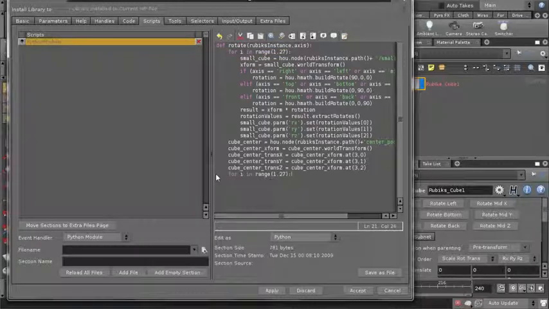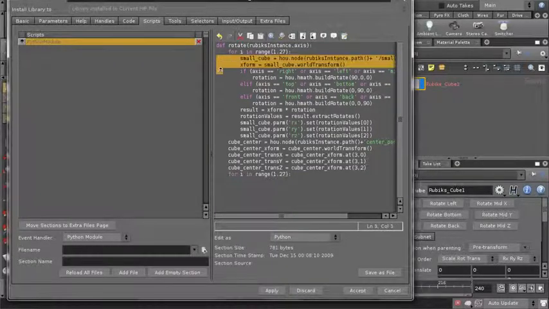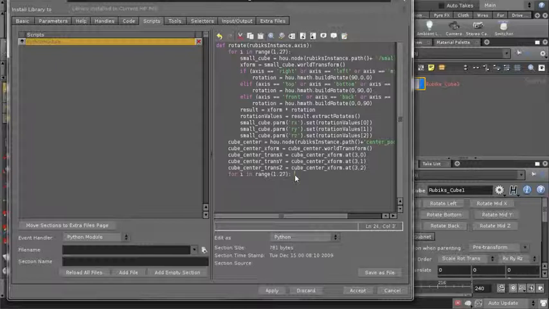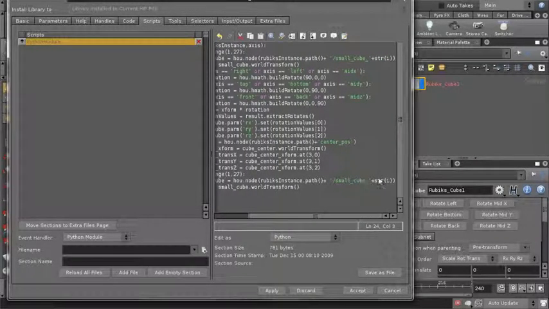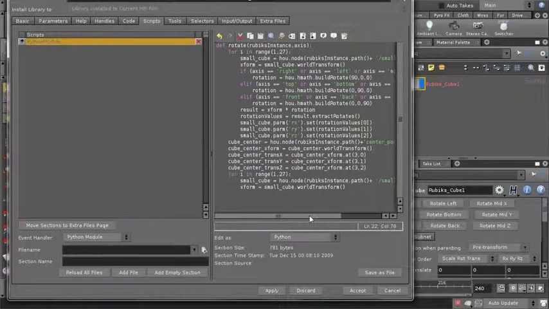Inside this for loop, we are going to retrieve the position of the center of each one of our small cubes. So let me begin just by copying those 2 lines here, and then I will paste them here. But instead of this small cube plus stri, I'm going to use small cube pause plus stri, and this will retrieve the nulls corresponding to my small cubes.